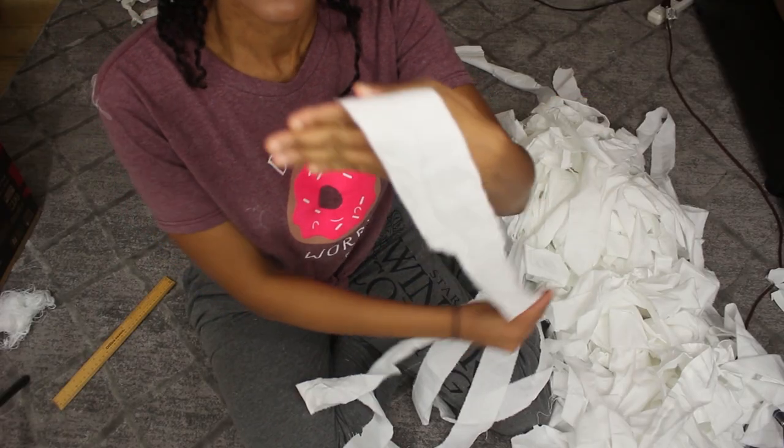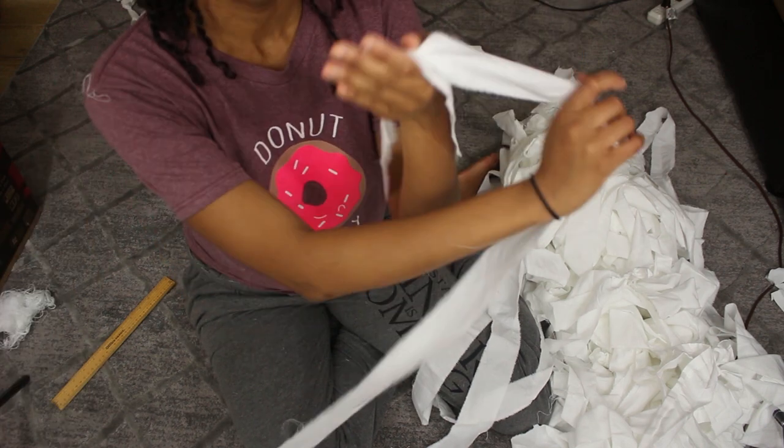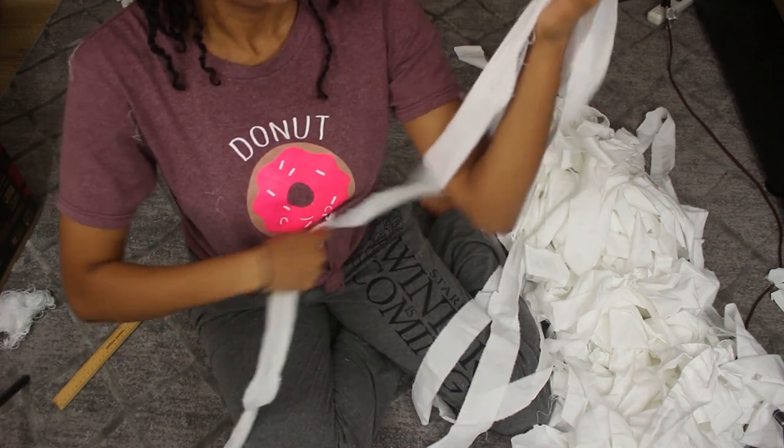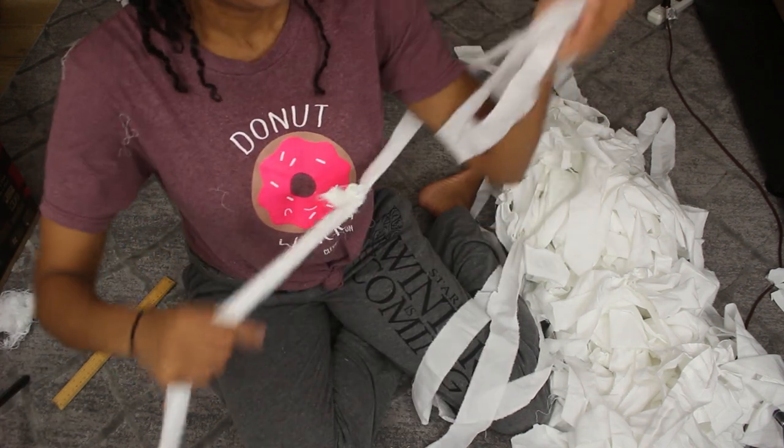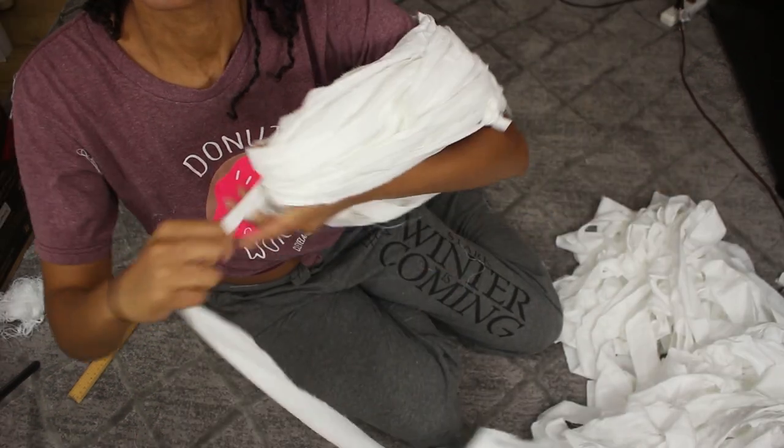Then, once they're all tied together, start with the end piece and carefully wrap it around your arm. Feel free to separate it into two bundles, which is actually something I didn't do here, but I highly recommend doing that too because it'll definitely help with the next part.